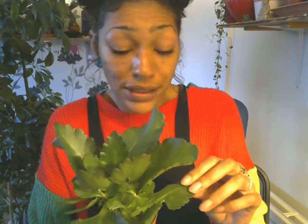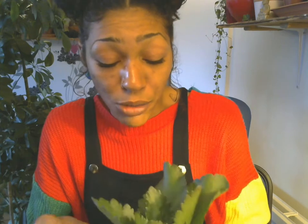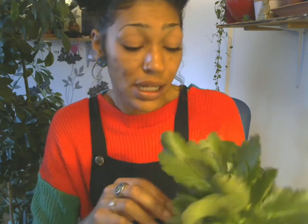The reason that water propagation isn't the most successful thing for them, I've never really had success with it. I do know somebody that managed to root some aloe vera, so the jury's out in terms of my experience with them. The reason that they're so difficult to propagate with water is because they've stored all of the water that they need in their leaves. The thing about propagating from succulents is you literally just need 1 leaf of theirs. And all you need to do is leave it in one area, flat, on a plate, or some people put it on a tray, some people just leave it on the table.